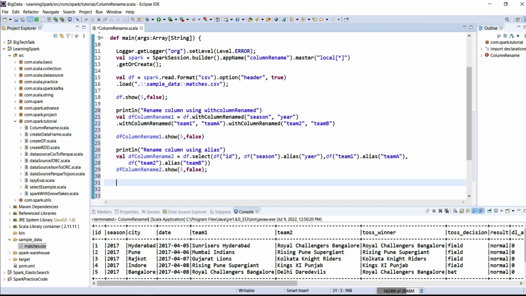We can use the as function, which basically comes from SQL syntax, to rename a column. So I will write println rename column using as.